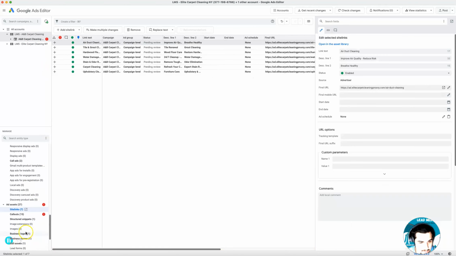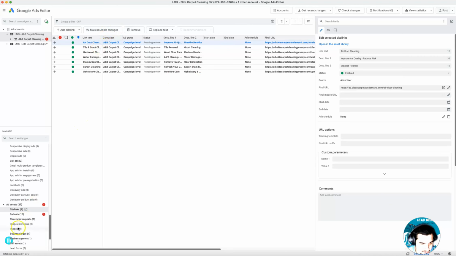So the next thing I would want to touch up is, again, just making sure. So now I have site links. Those are my ads, and now I have a bunch of site links, so I need to adjust these as well. It's the same thing, just like the ads. There is a replace and make multiple changes at once option. You can do it. I've had some issues with it sometimes. It's really just easy to do it this way anyways.